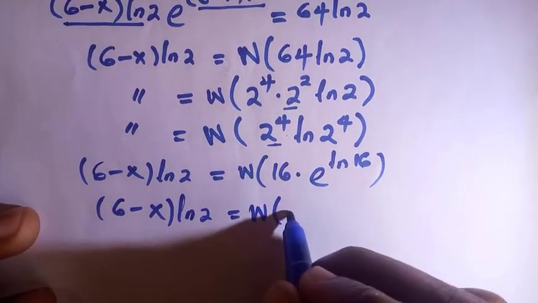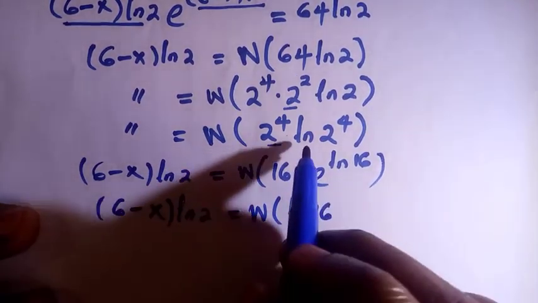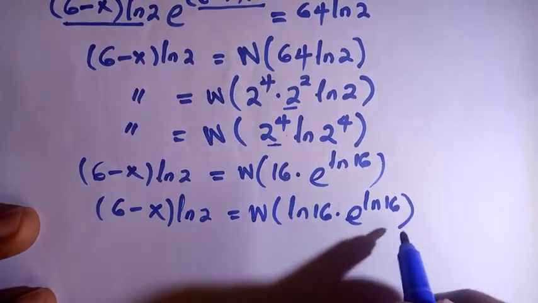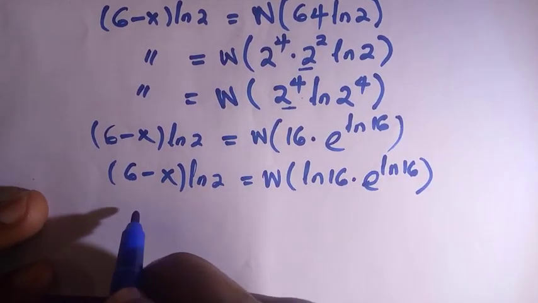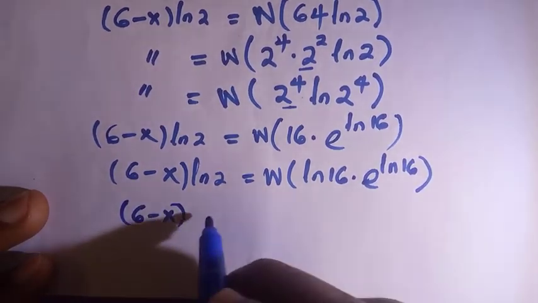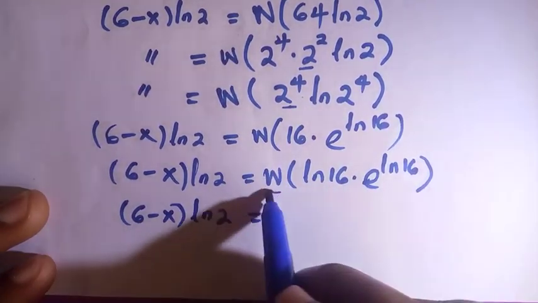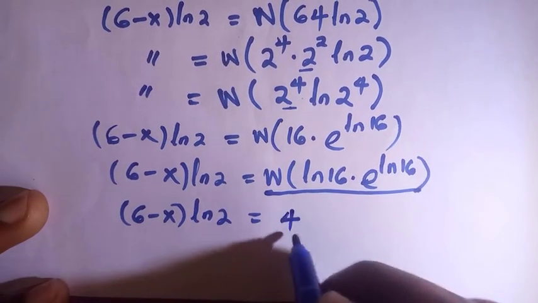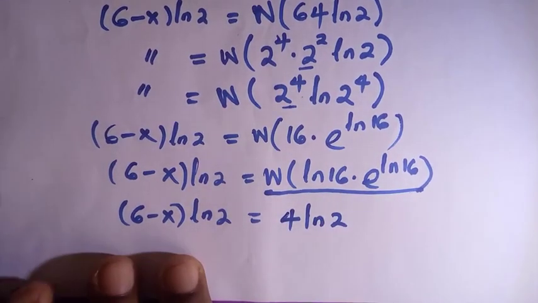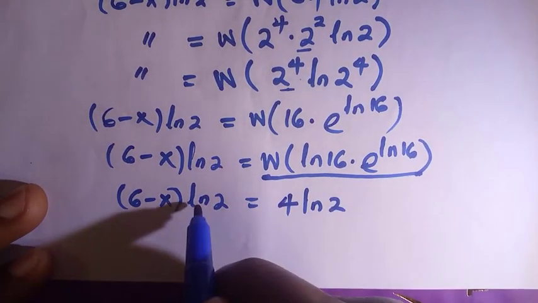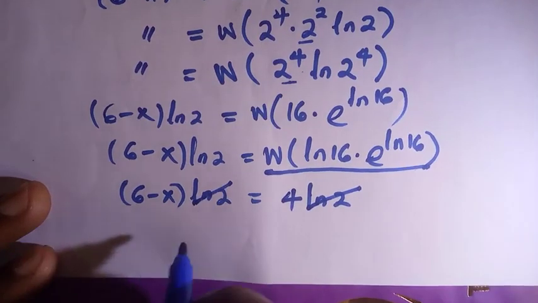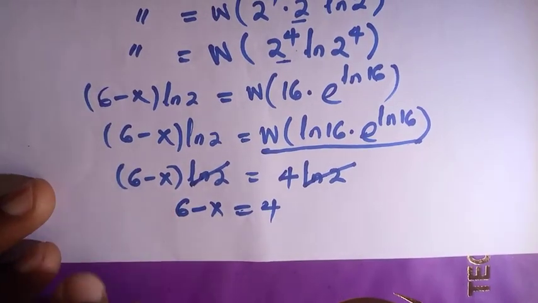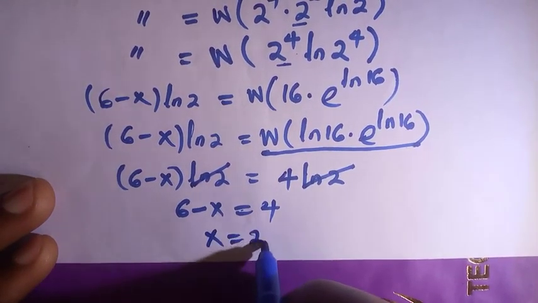So by putting that here, we have this as ln of 16, which is supposed to give ln of 2 raised to the power of 4, then dot exponential ln 16. So if the exponential cancels, we have 16 at the back. And here we have 6 minus x ln 2, but the entirety of all these things is given as around 4 ln of 2. You can do that by pressing it in Wolfram Alpha, and if these two cancel, here remains 6 minus x equals 4, and from this we get the value of x as 2.